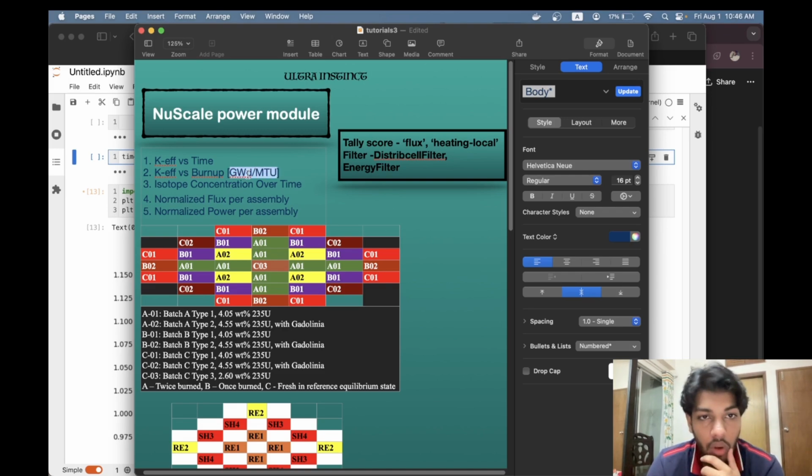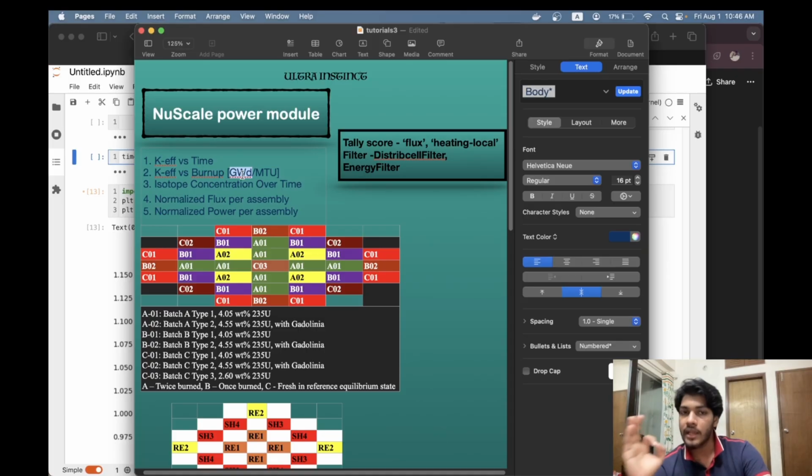So I have days, and I have to convert them into gigawatt days. Power has to be in gigawatt, and if the power is multiplied by days, then the days will be converted into gigawatt days. Then if you divide it by the mass of your total fuel, and if your mass unit is metric ton, then you get the time converted into gigawatt day per metric ton unit.